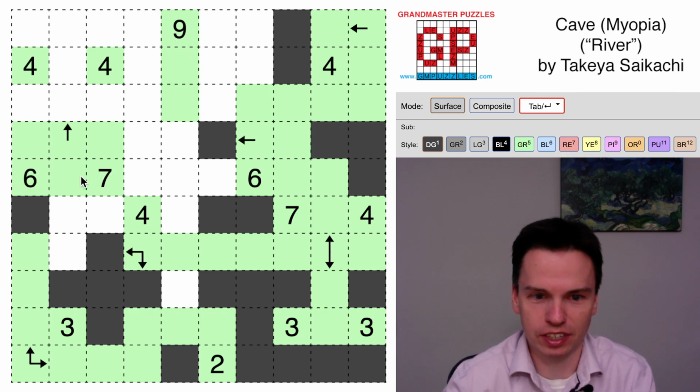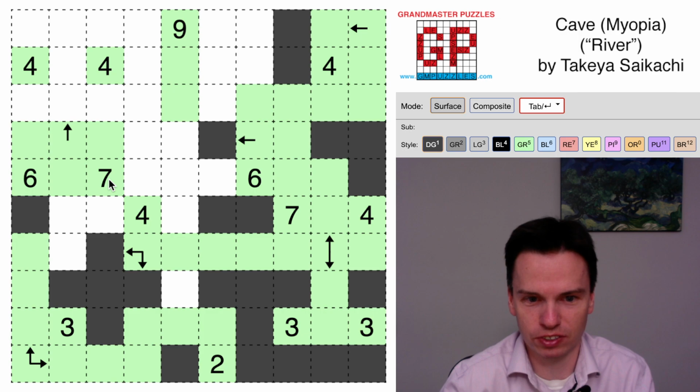Most likely it's these connected clues. And one thing to always watch for in cave puzzles is when you have either adjacent clues or clues that are connected to now be touching that are effectively adjacent. This 6 and 7 communicate to each other. 7's larger, so it's got to take more in the other direction, this vertical direction, than the 6 takes. And the 6 can only take one more cell, and if the 7 takes that same cell, they're both touching this 4 clue, that would cause an issue.